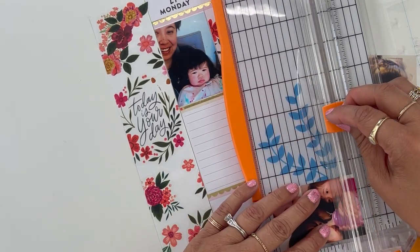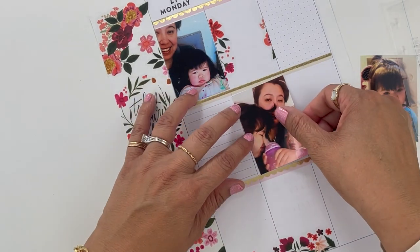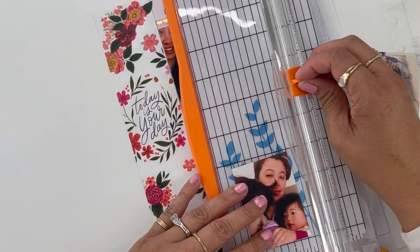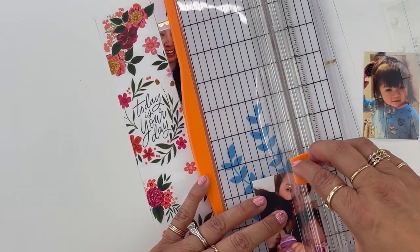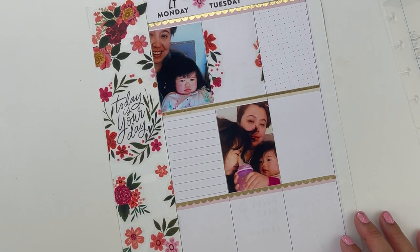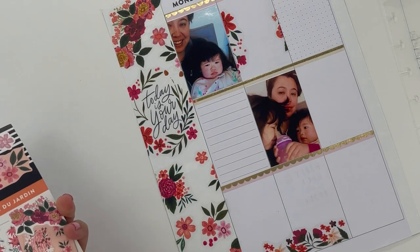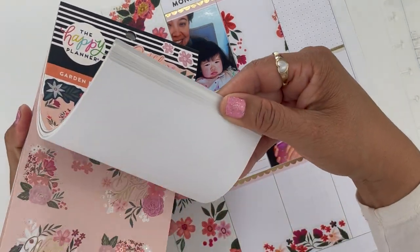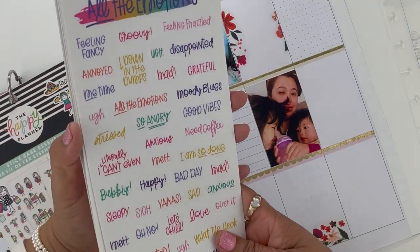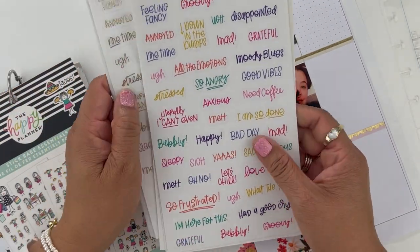I try to stay true to the date the photo was taken, but sometimes I'll set it to the side close by the date — sometimes it's just what you have to do to get the photos in. Two photos down, two days down, and a whole bunch more to go. This day was a lot, and I'm kind of regretting maybe needing boxes, but I'm going to say no. This day, my grandma who was 90-plus was in the hospital and she finally got to come home, which was a great day.